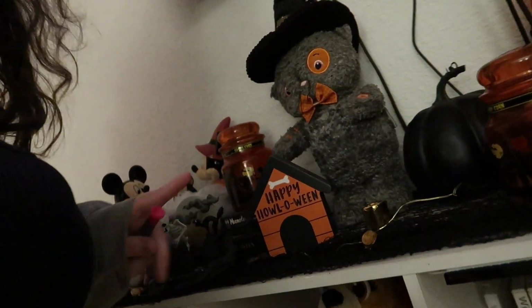Okay, you guys, so we finished under the TV. I did make a little bit of adjustment. I did add this little happy Halloween sign instead of the ghost. I just think that the ghost will fit better in one of the bathrooms, and so I wanted to keep it for that. Now I'm just cleaning off the little bookcase area so that we can continue decorating. And I will be doing this and rolling the B-roll, and I will then talk to you guys later.